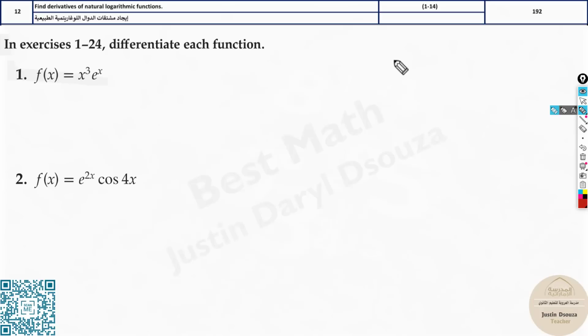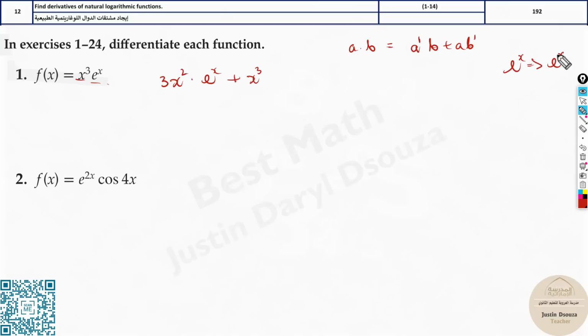Let me solve one of it properly. Here you can see there are 2 functions where you use the product rule. And the product rule is given by a, b. Imagine these are 2 variable functions. And we have a prime b plus a b prime. So now the same thing. X power 3 will be derived initially. 3x squared multiplied by b, which is e to the power x. Plus x power 3 remains as it is. What is the derivative of e to the power x?